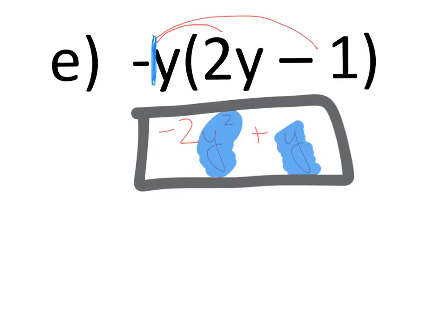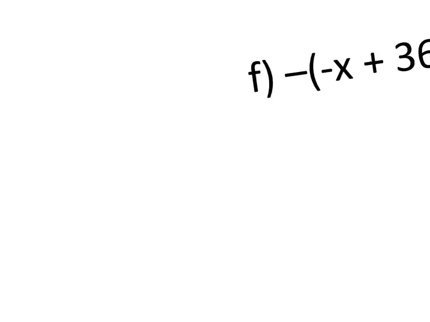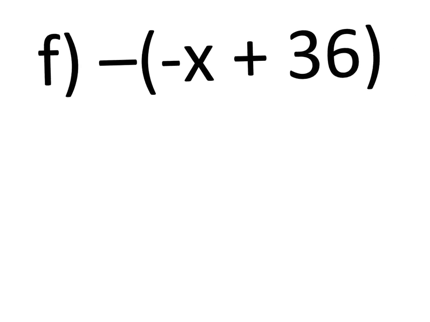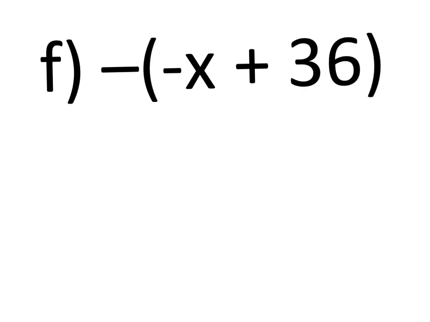All right, let's go to example F. Anytime you see a negative on the outside, no big deal. It is technically saying that there is a -1 there. Or you can just think about pushing that negative through. So when I take a negative times a negative, I'm going to get a positive. 1 times x is x. And then -1 times 36 is minus 36. Now, I'm okay if you want to call this a 1x because that's the same thing. Either one of those answers would be correct.